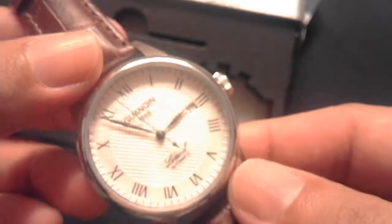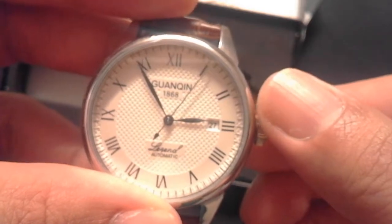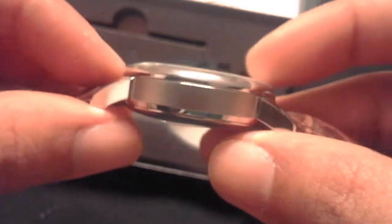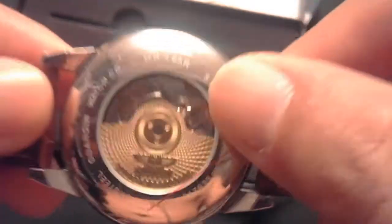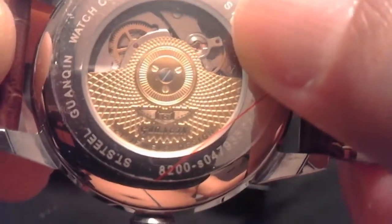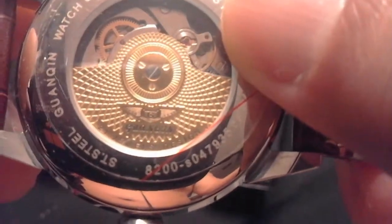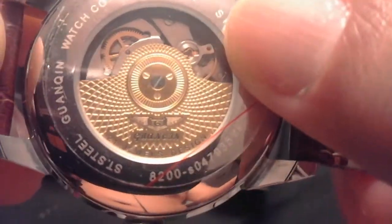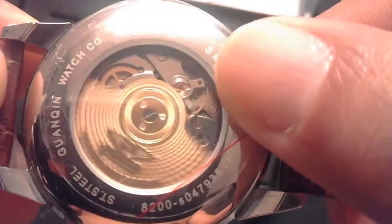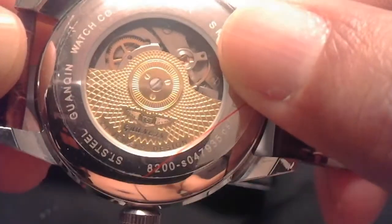Watch is not so bad. Kind of like it. Hand winds. It hacks. Quick set date. It's a dress watch for all intents and purposes, with 3 atmospheres of water resistance. And there you have the rotor. It's nicely designed. It's gold, which is ironic. A silver one would have been fine, but it's a nice touch.